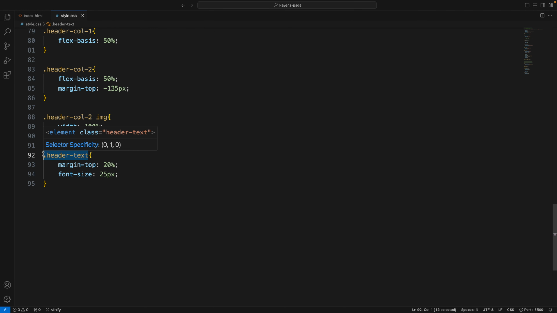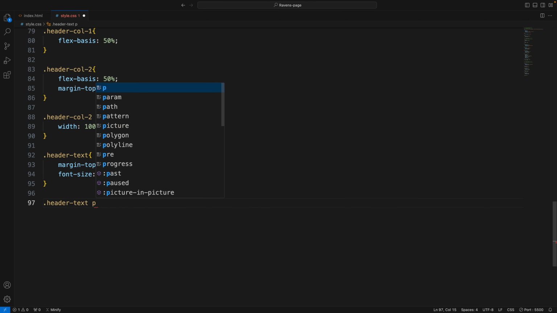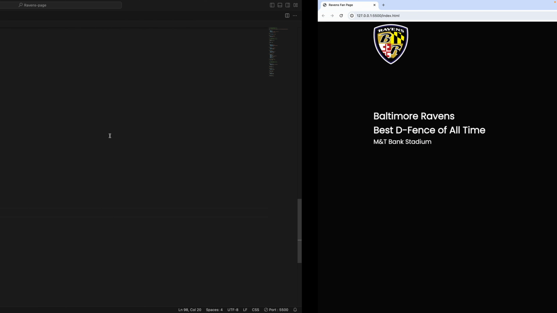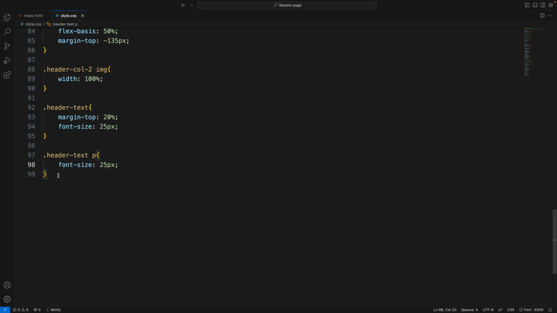So now, copying this, paste, focusing on the paragraph, curly braces. I want the paragraph font size also to be adjusted to be 25px. Save. And now my header, boom, H1, curly braces.